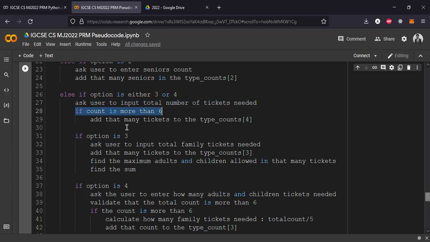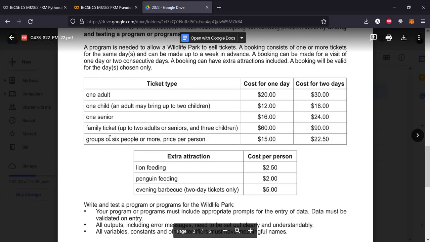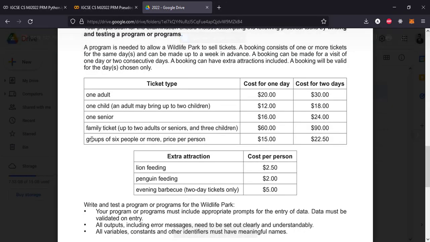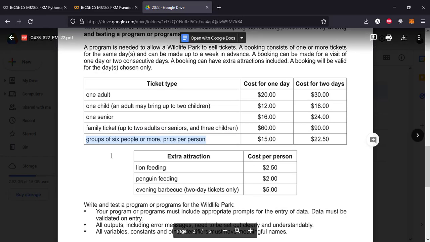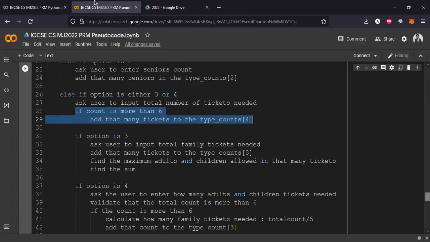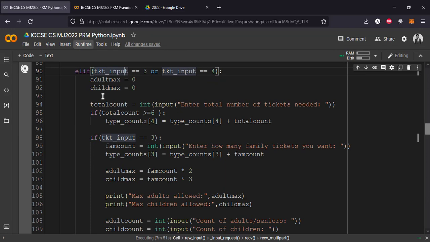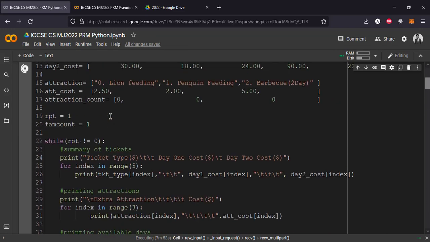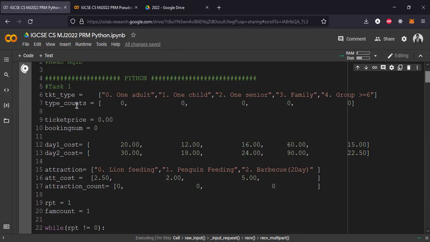Now, if the count is more than 6, add that many tickets to the type count 4. Again, because a group is only possible if there are at least 6 people in it. So if the user enters at least 6 tickets, you are simply going to update the value of type counts index 4, which is corresponding to group: 0, 1, 2, 3, 4.